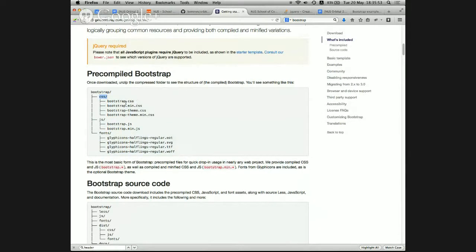There's the regular Bootstrap CSS, which is human readable, there are spaces. And then there's the minified version, which we are using because we want to save on bandwidth, that's smaller, right? And then there's some themes that you can incorporate if you want. Okay. On the other side, you need to use Bootstrap JS. Okay, there's a minified version of that there too that contains several plugins that will help Bootstrap work.